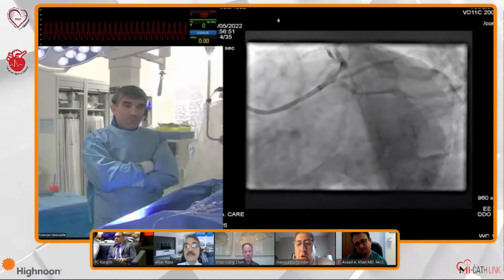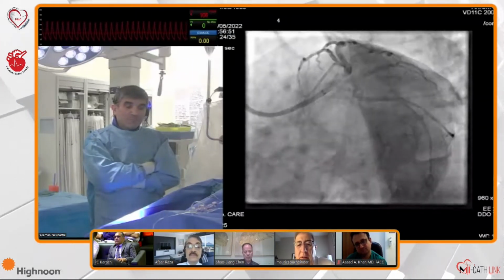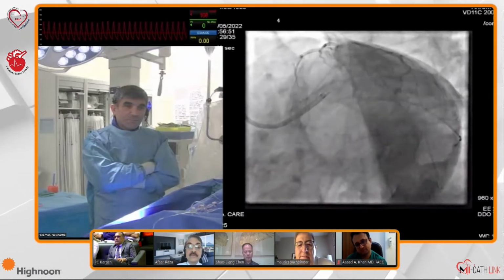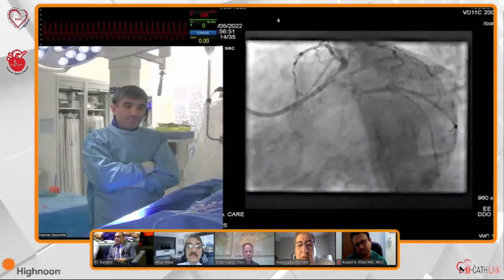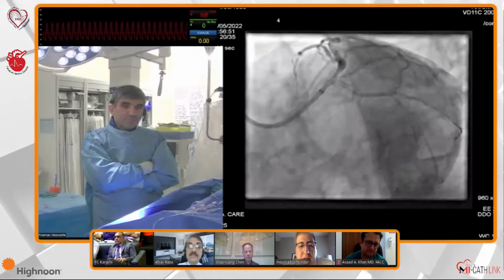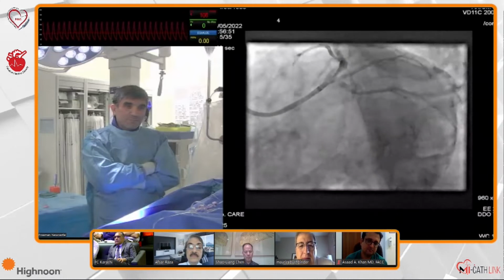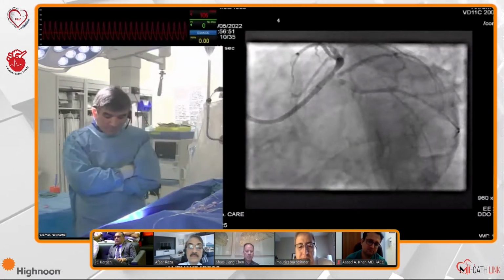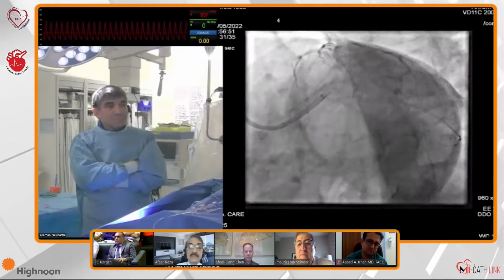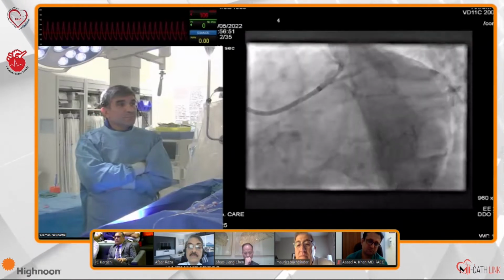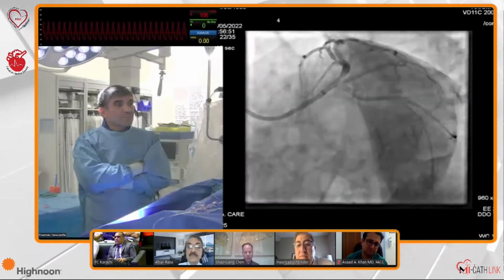If you see more than moderate to severe calcium, which I'm pretty sure you will, probably rotablation from left main to LAD, and then a cutting balloon from left main to circ, and then a 2-stent strategy up front. The good thing here is that the ramus only has ostial disease, whereas the circ, which is again non-dominant, has a longer lesion in the proximal part.